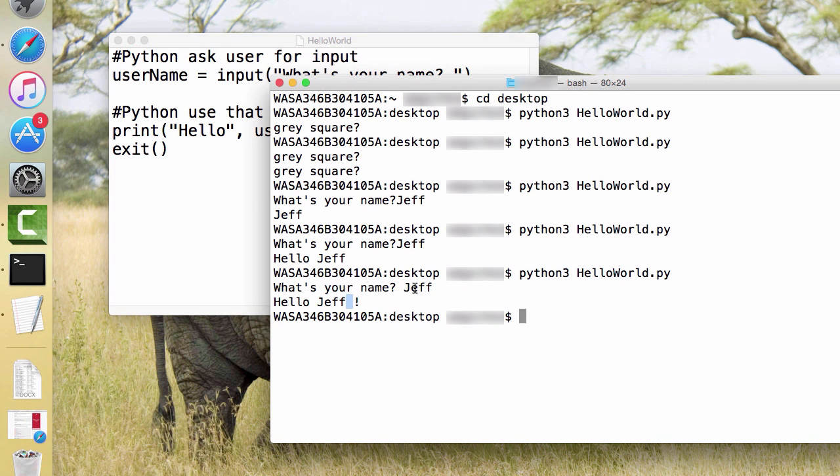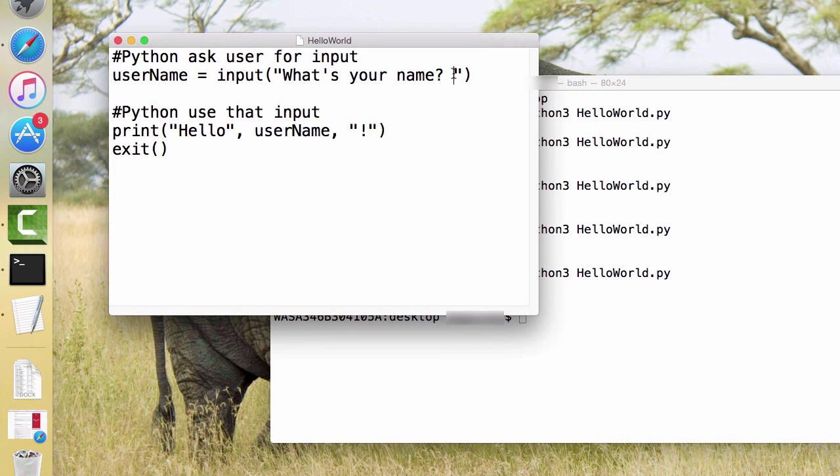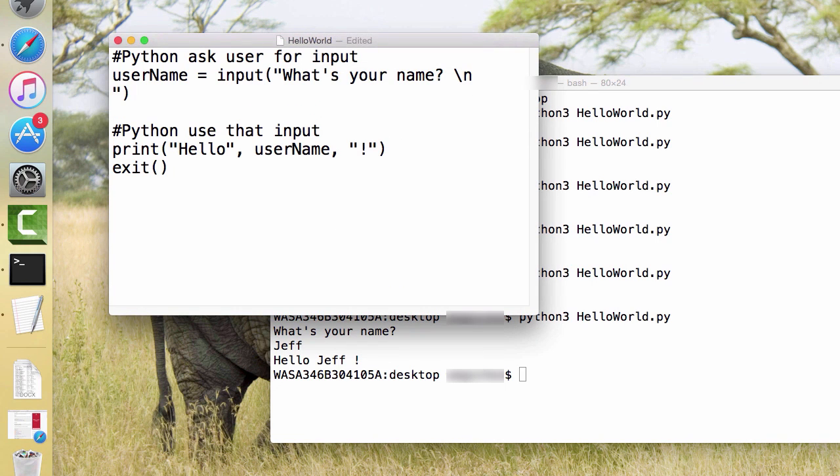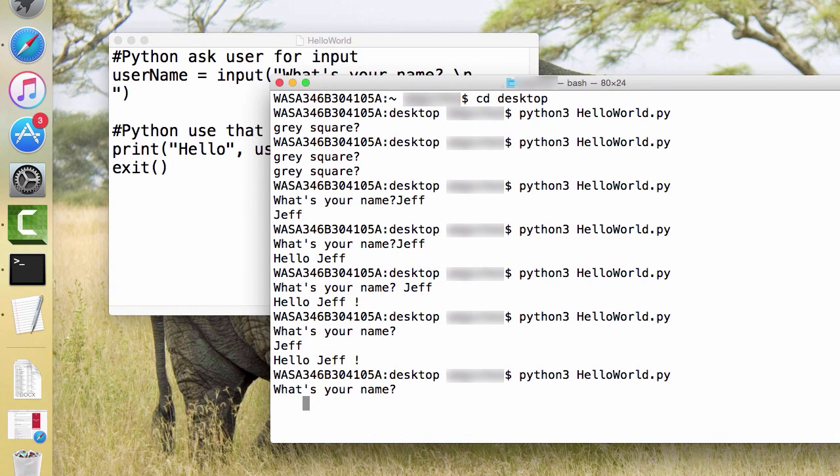Now what I can also do if I want, instead of typing there, I could also add a \n here and save, and if you remember right, that does a new line. So now we're on a new line, and Jeff and hello Jeff. So as you can see, we have some options. If I want an indentation, so that way it's sort of like this repeating back and forth, I could add some spaces here and save it, run again. Now I've got it sort of here in the middle. I think that's too many spaces. Maybe I should have used maybe just 2. I think that would have been better. Maybe even 1. Anyways, you get the idea.